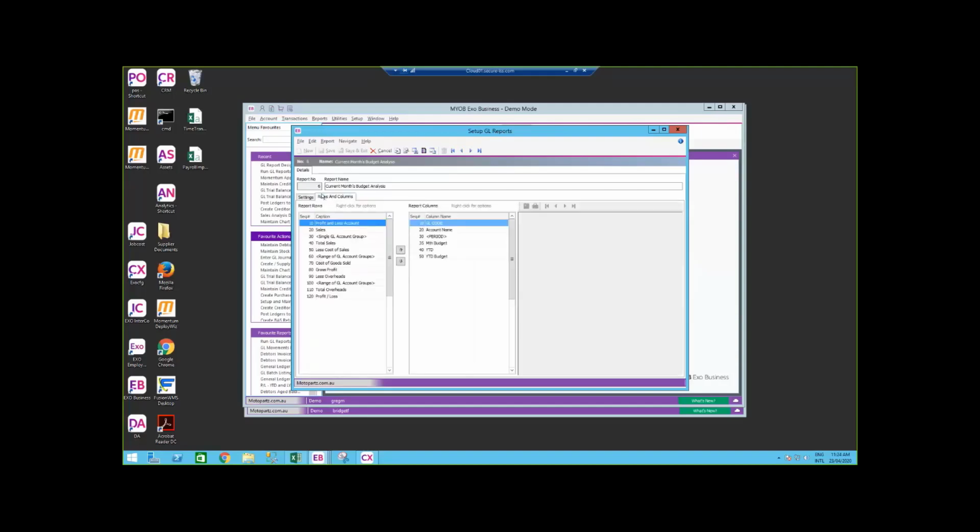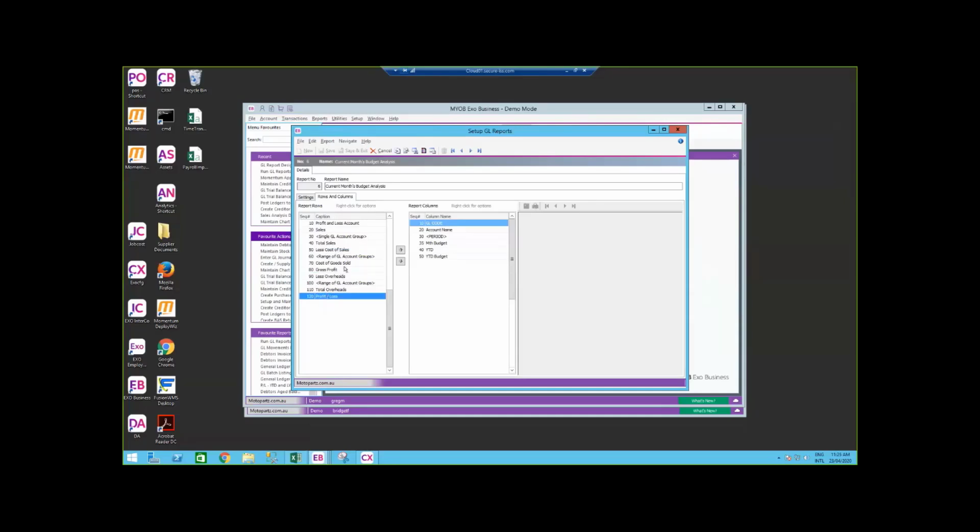The key things are the rows and columns. So adding budget information usually just requires changes to the columns, not the rows. So the rows set out the structure of the report down the left-hand side of the page. So sales, cost of sales, GP, overheads, total overheads, profit. So you shouldn't have to change that.